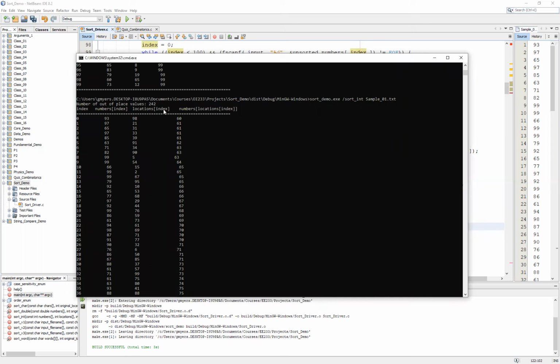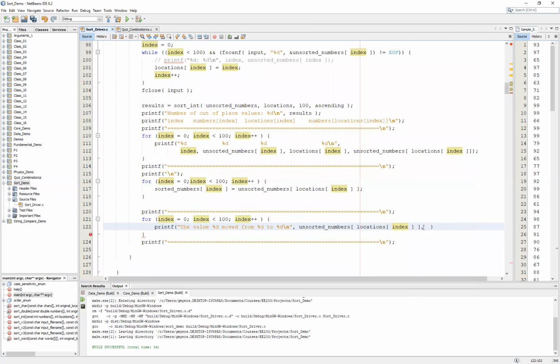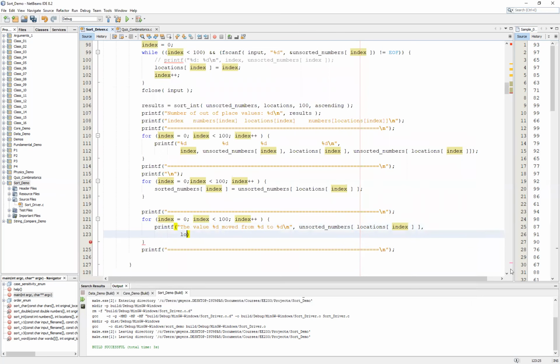It came from locations[index], and then where did it move to? So for the second argument, we want to specify locations[index], and then ultimately for the third argument, we just simply want to specify the index.